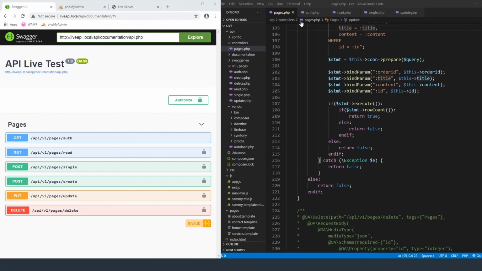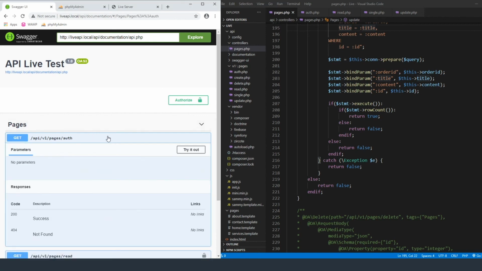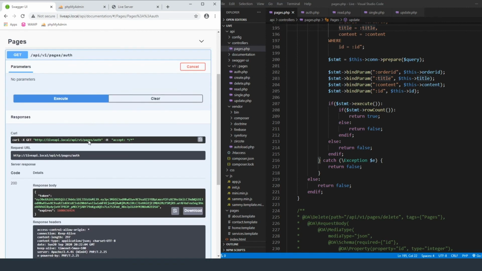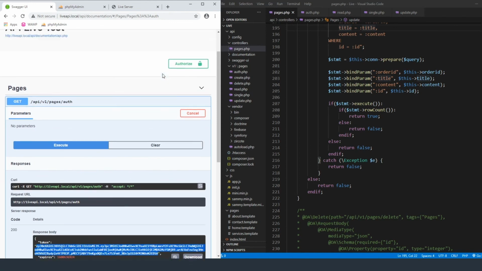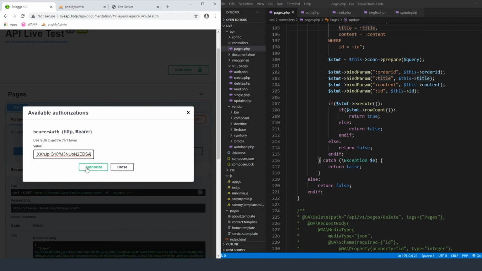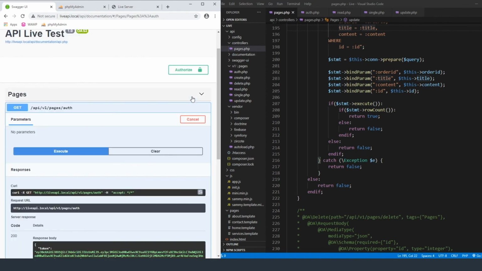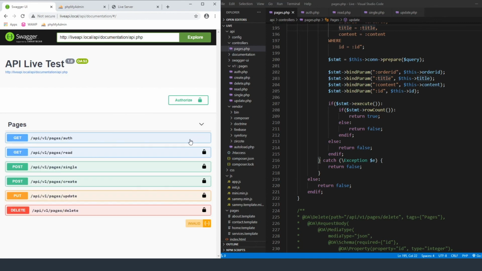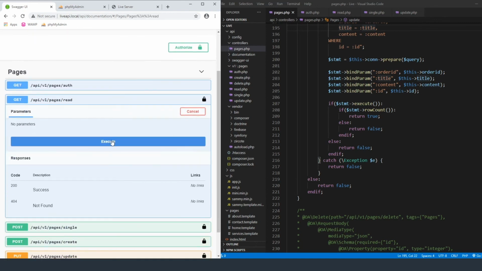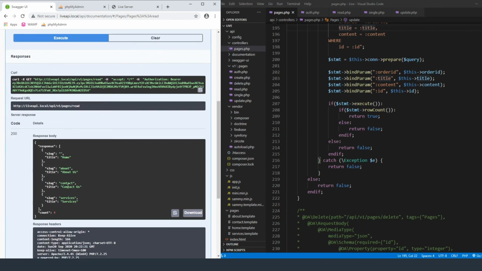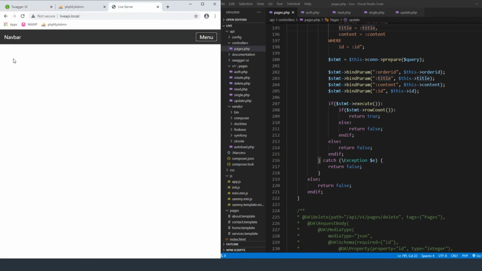So the first thing I want to show you is we currently have these things that are working with authorization token. So if we click over here and we try it out, it generates this token for us. And if we paste this token into our authorized field, it opens up all of these other ones now that we can come in here and actually be able to read it. So what we want to do is take this exact same functionality and apply it to here. So let's zoom out of this a little bit, and there we go.